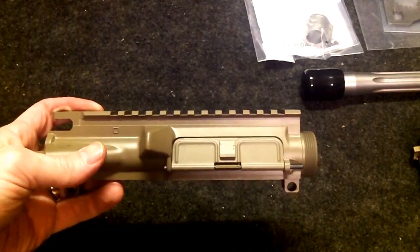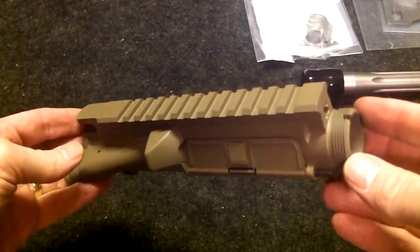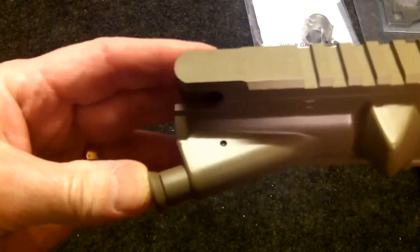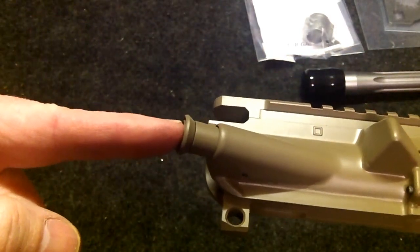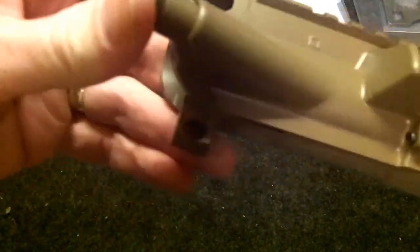Assembling the upper receiver for an AR-15. You can look at this upper. This is the one I did have Cerakoted again. It's been partially assembled. You have your forward assist already assembled. Basically all that's in here is the forward assist rod. There's a spring in there, and then there's a roll pin that keeps it from coming out.